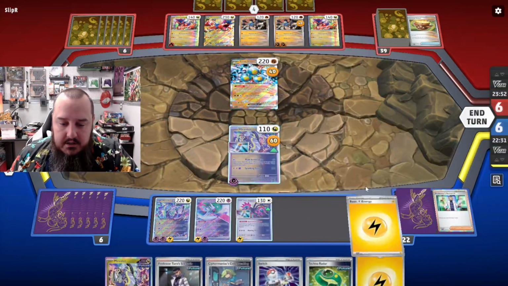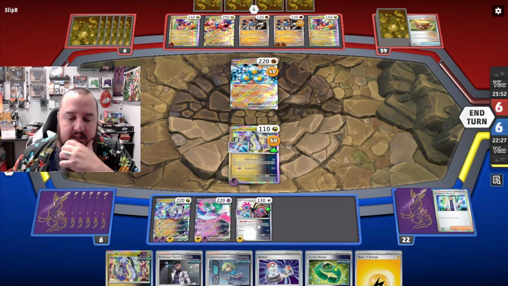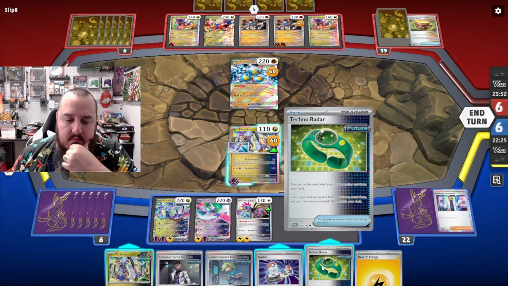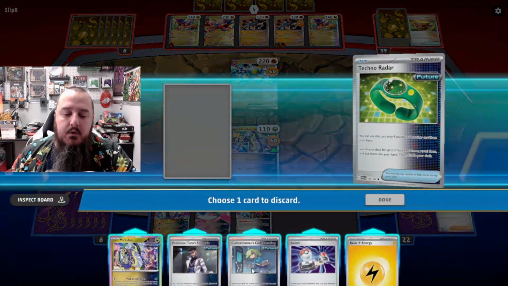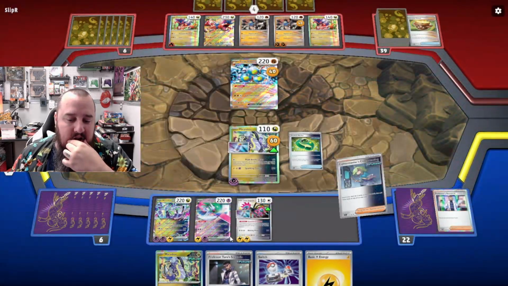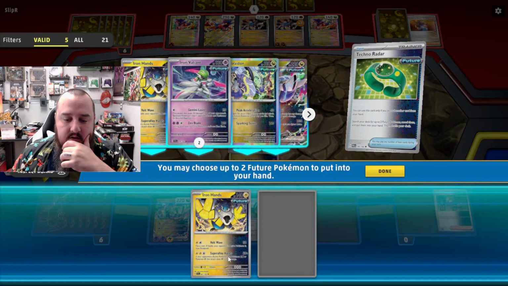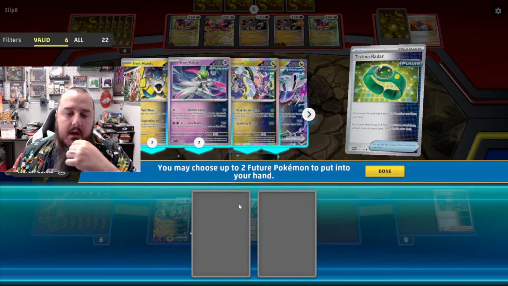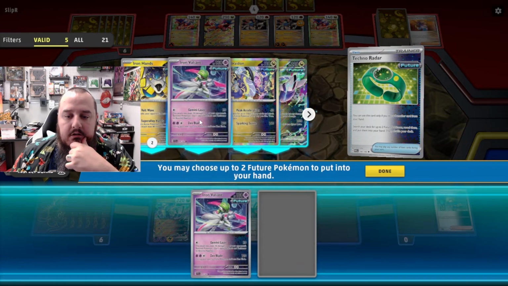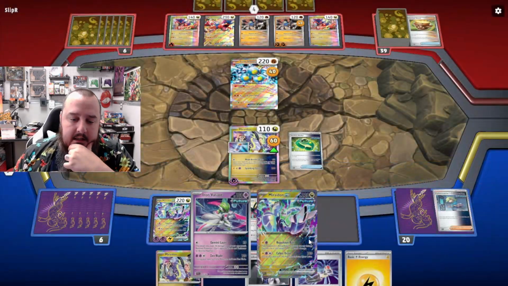Whew, we are cooking here. I will attach a Lightning Energy here. Techno Radar, removing Cypher? Maybe? Then I can grab 2. 1 can be Iron Hands, but it's weak to fighting, so I don't know if I want that out. I'll grab my Iron Valiant and my other Miraidon EX.